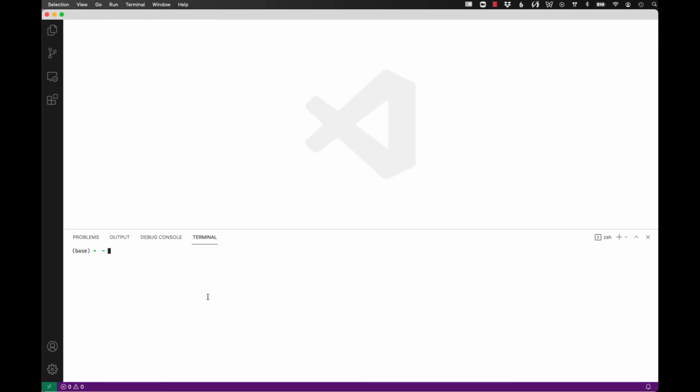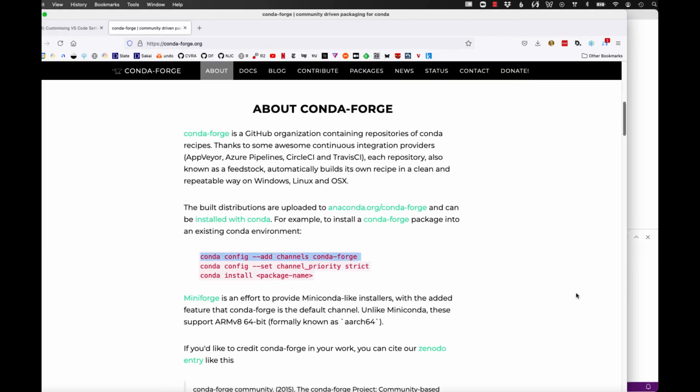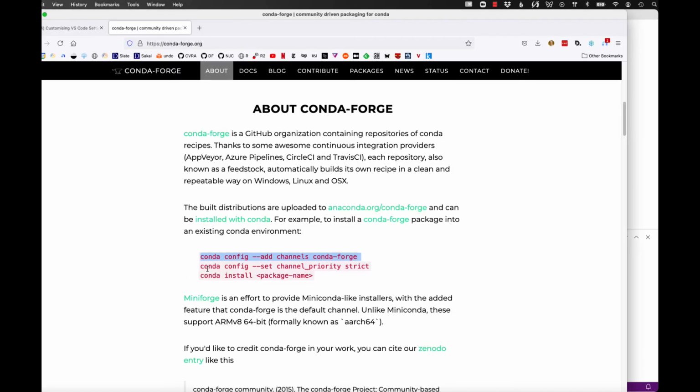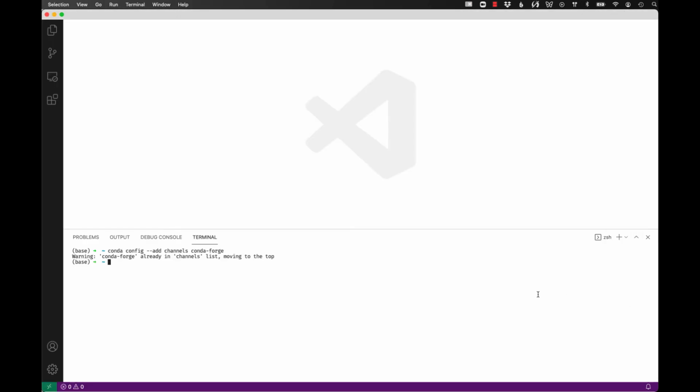Then in that terminal session, we're going to type in the two commands that we see on the conda-forge page. The first one is conda config --add channels conda-forge. This makes sure that miniconda knows that it's allowed to pull packages from this channel. You'll notice on my computer it's going to say it's already added because I've configured this. On yours, you probably won't get that message. The second thing is to run the command conda config --set channel_priority strict. This says use the last channel that I added to the list as the priority that we go with first, so it makes sure that it tries to go to conda-forge. Once you've written those two commands, you should be in good shape. In the future, miniconda will by default try to use the conda-forge channel for pulling packages down.